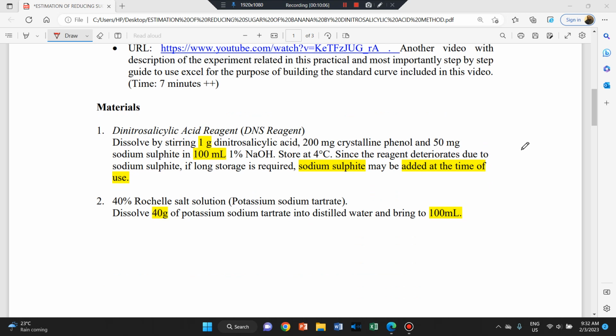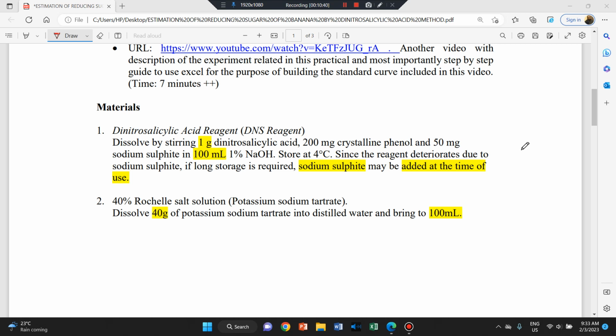you have to use an analytical balance. You must know how to use the analytical balance using a weighing board, they call it. It's just an apparatus or the space to put the material in an accurate or clean way. So you use the weighing board to weigh 1 gram exactly of this DNS. It comes in powder form. It's also good to know whether the material is in powder or in liquid.